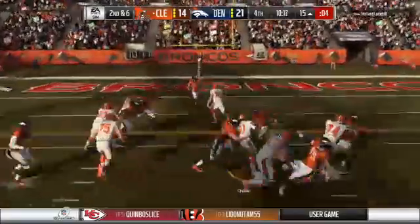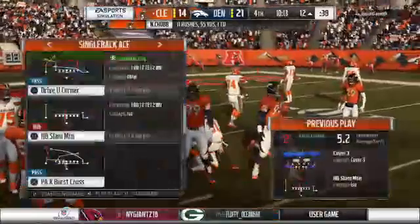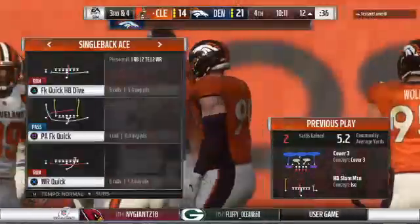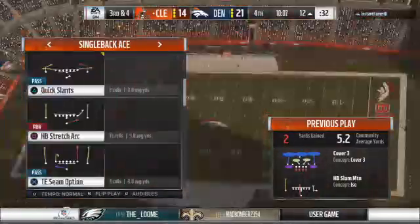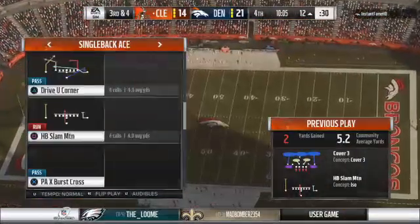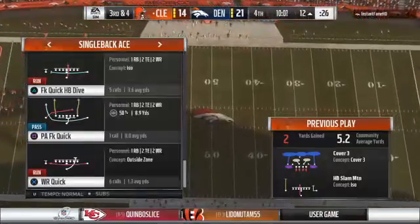And again, it's Chubb, and he'll fight his way down right around the 12. Adam Gotsis, the big Aussie, in on the tackle. He may be a bit undersized compared to the modern-day NFL defensive tackle, but what he lacks in size, he definitely makes up for in his ability to make tackles in the run game as well.